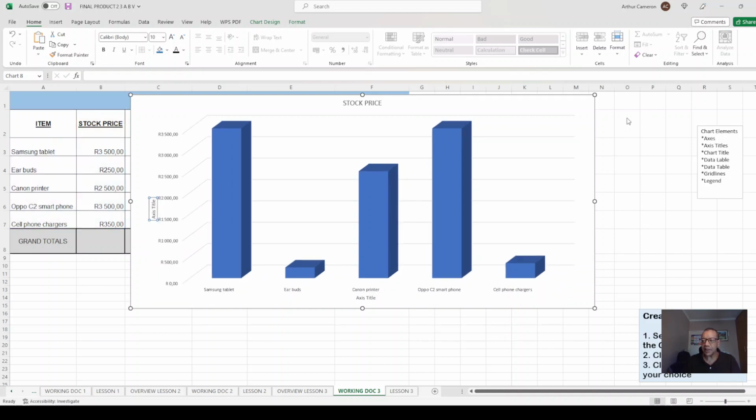Then the next one tells us axis title. So I'm going to click on there and you will notice that something's happened here at the bottom. It's now given me a text box but blank. It says axis title. I'm going to select in there and I put my caps lock on and I'm just simply going to call it items. Over here, a little bit tricky.